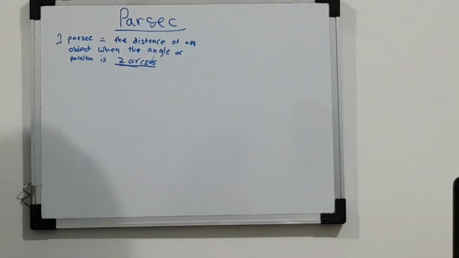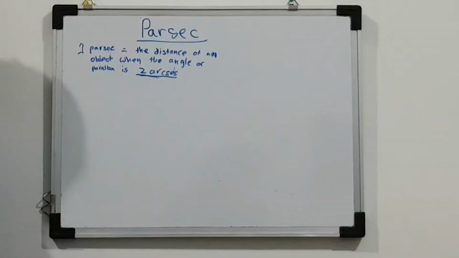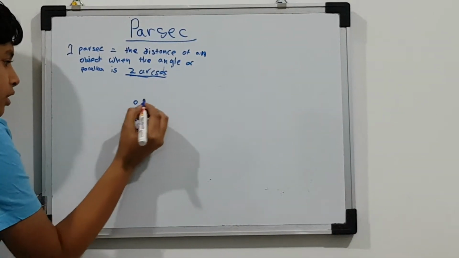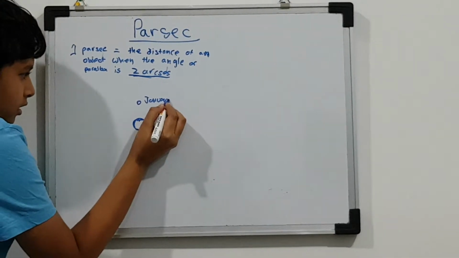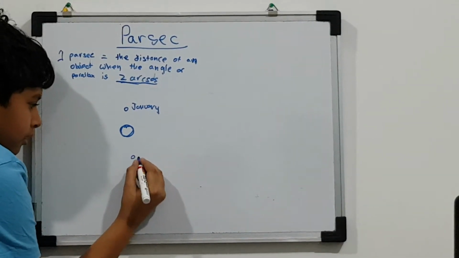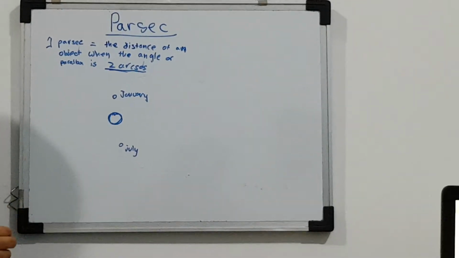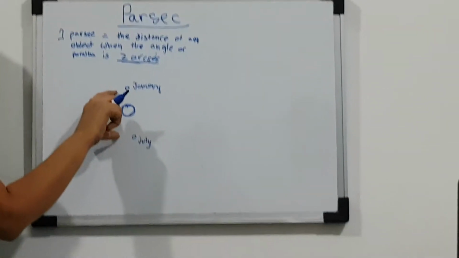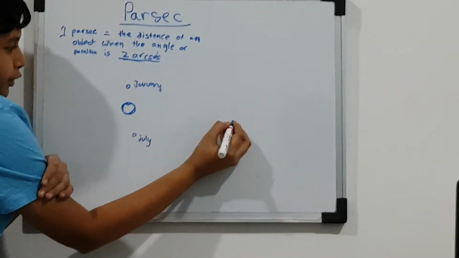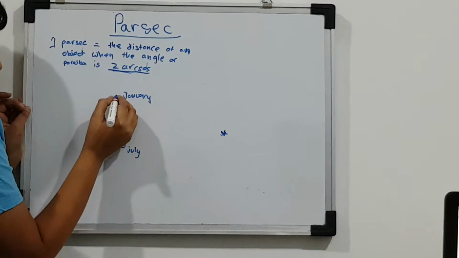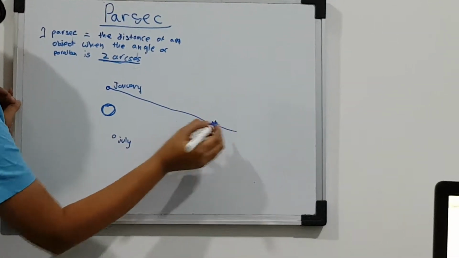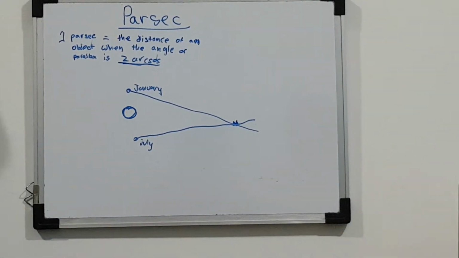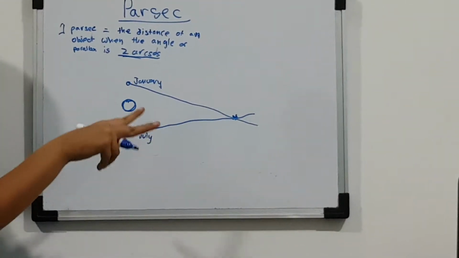So to put this into picture so you can actually visualize it, let's say this is the sun over here. We have the earth in January, and over here we have the earth in July. And the reason we have the earth in these two positions is because of the parallax. These are the two perspectives of the parallax. So for example, we want to find out an object over here. When you're looking at it in January, you would have this as the distance, and if you're looking at it in July, you will have this as the distance. This is definitely not drawn to scale, so I'm just visualizing it for you.